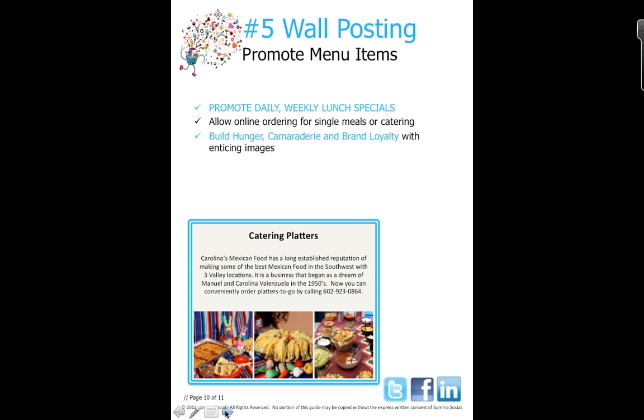So it builds hunger because the images are very appealing. And you almost salivate when you click on their larger images for their enchiladas, their tacos, and their guacamole. But then it builds camaraderie, because it's something that you want to share with other people if you can get a great lunch discount. And then, of course, because of the great lunch discount, you're building brand loyalty. So images not only are shared 10 to 1 on Facebook because they're so engaging, but because you have an opportunity to take a prospect from knowing about you to liking you and to trusting you.